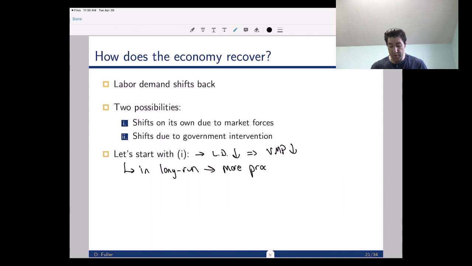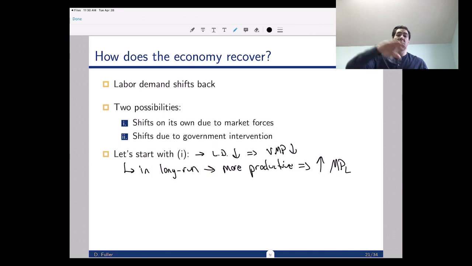we're more productive, right? So workers are getting more productive. You're going to school. The state of knowledge is always improving. Technology is always improving. We're always innovating, and over time, especially longer periods of time, we're always becoming more productive. So over the course of 10 years, you're going to see big increases in the marginal product of labor. And those are going to always dominate over the long run.